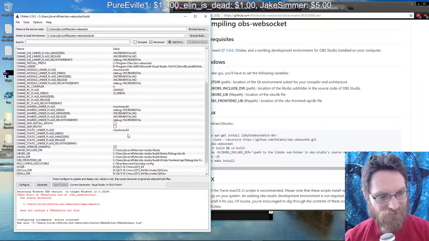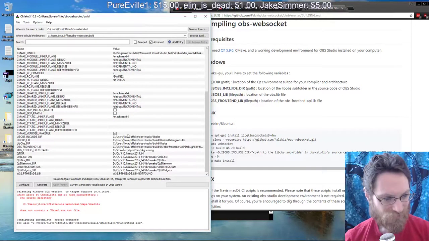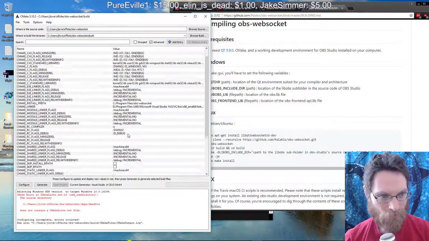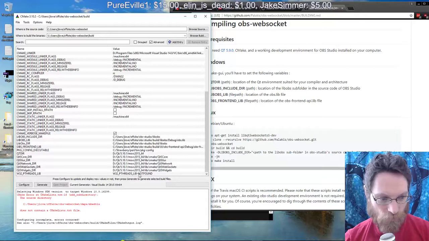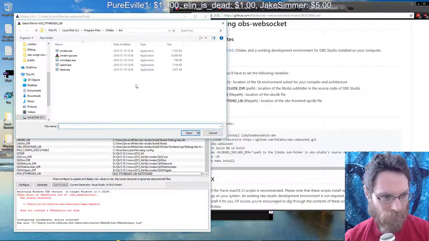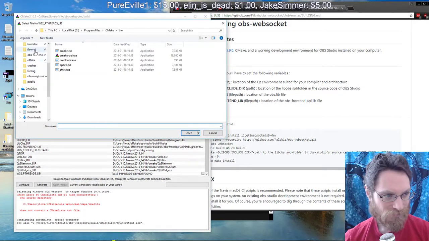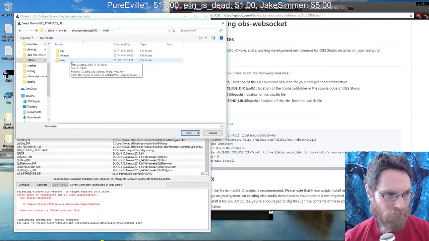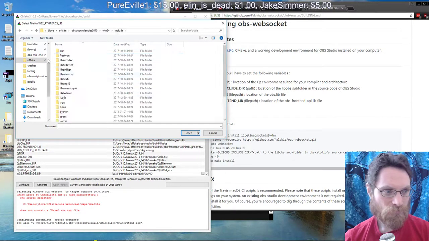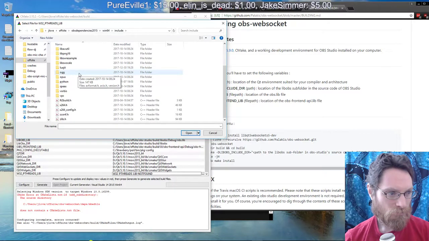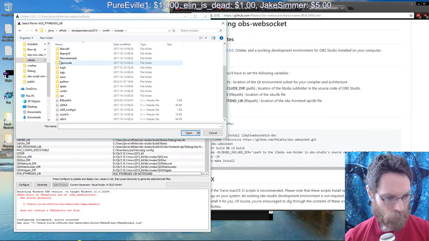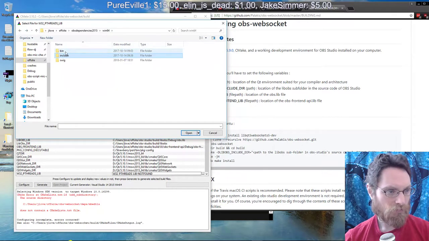What? Oh, W32 pthreads lib. Oh, that was in OBS dependencies. I'm gonna guess. And this is a lib bin.